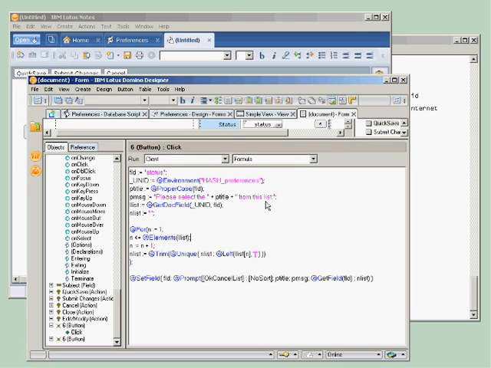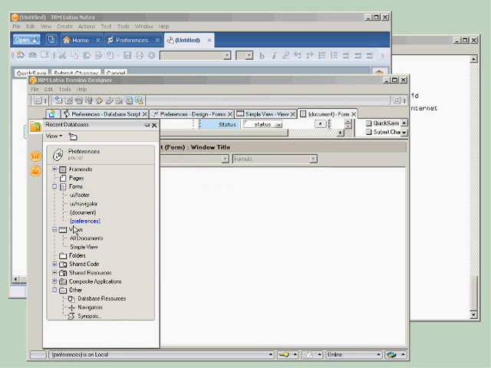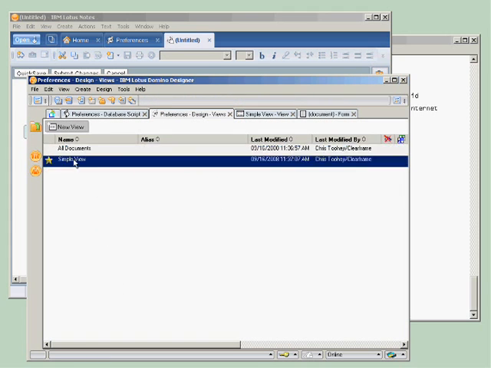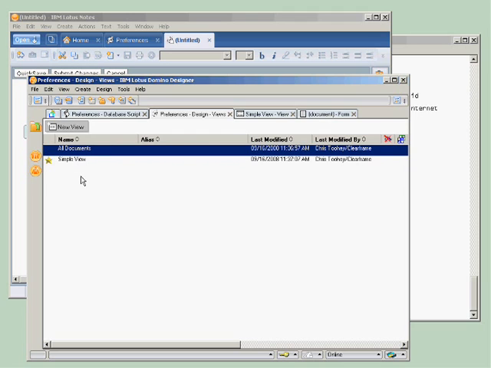And that's pretty much it. You get the added bonus of having a preference document. And if we go back into the actual views within the database, you'll see that I have no views here for lookup whatsoever. So you get the bonus of having that immediate access and without the performance pangs.